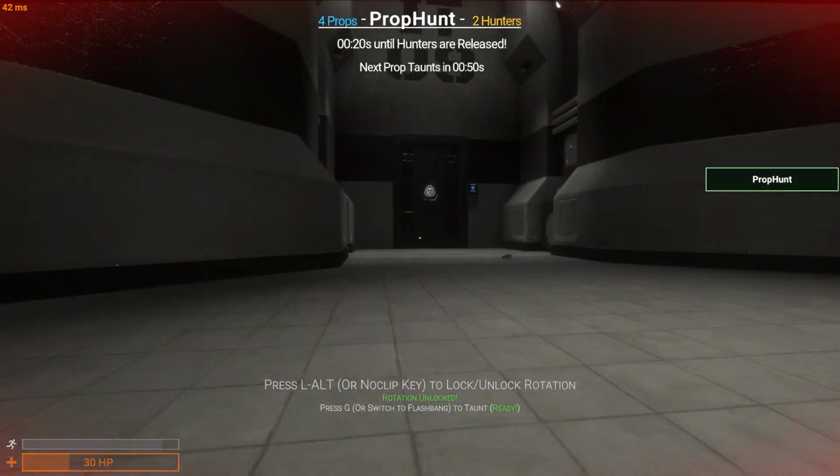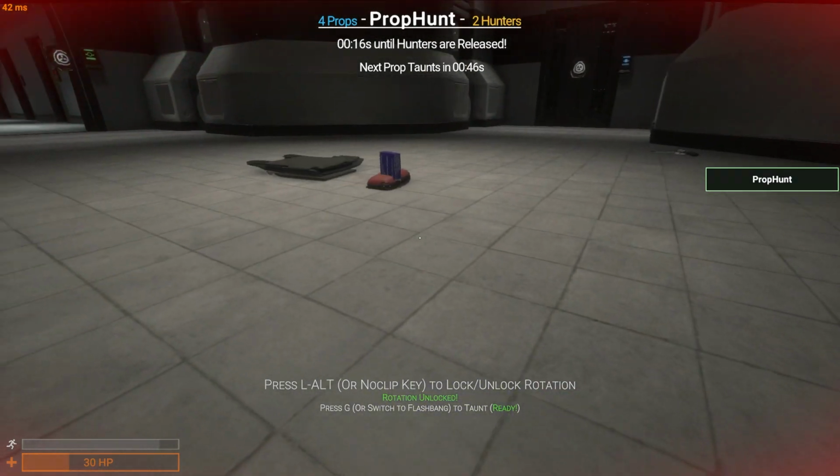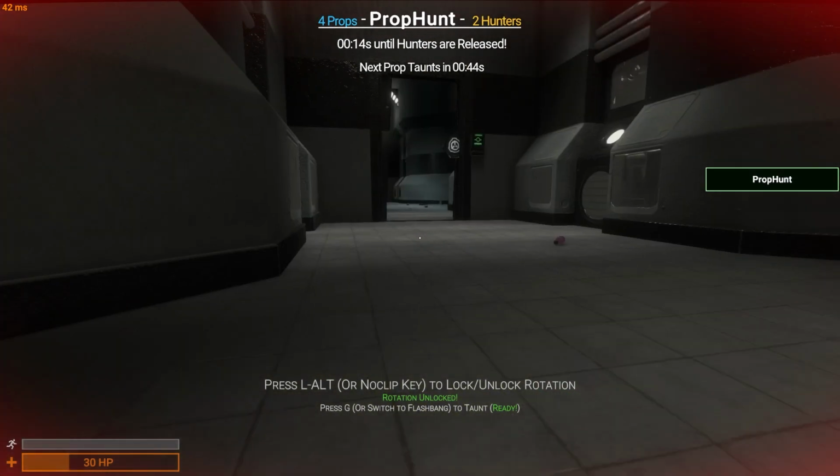What am I? You're a medkit. You go up to an item and press E on it, and you can change into it. There you go.